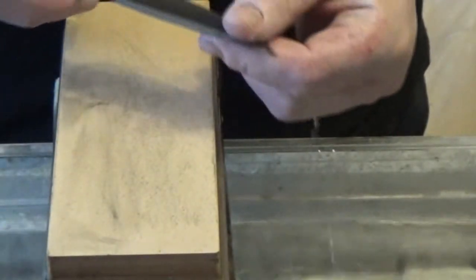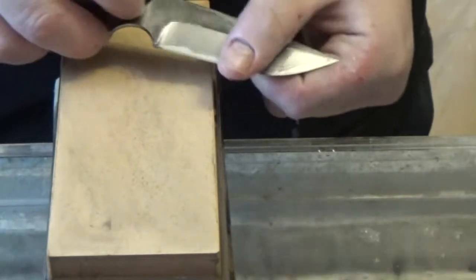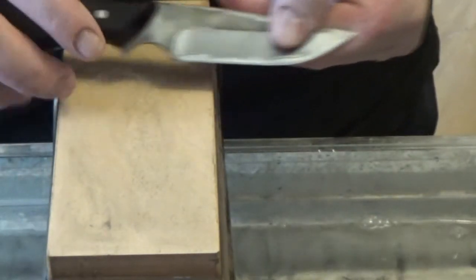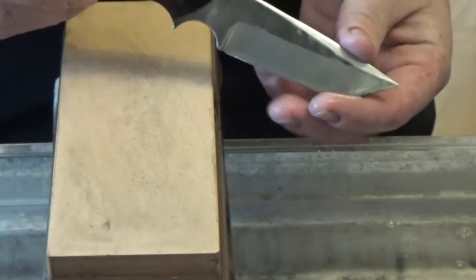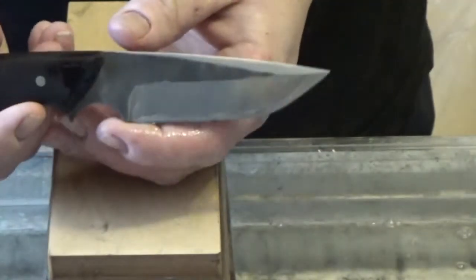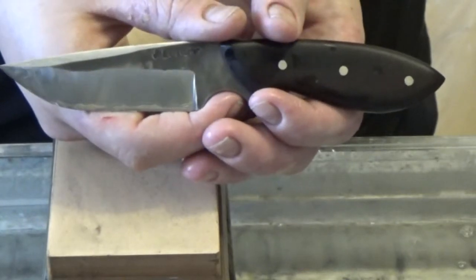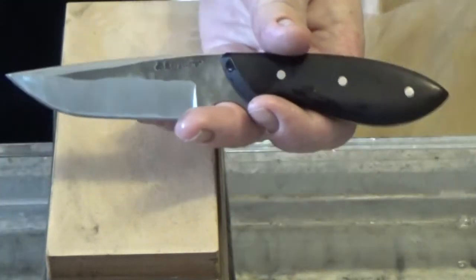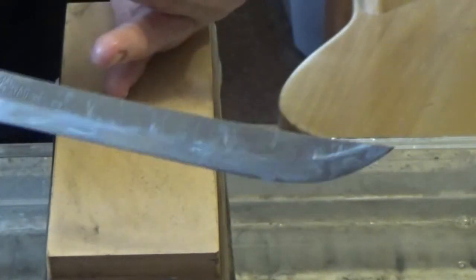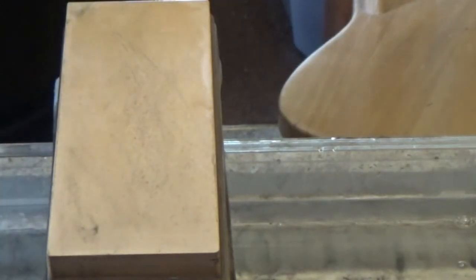I gotta tell you, I've been practicing freehand sharpening for probably about a year and a half, consistently. I've been sharpening a little bit before that, but mostly on the Edge Pro and stuff. I didn't really get into freehand sharpening until about last winter. And some knives, like this one, I get incredible results with. I have no problem freehanding this knife and most of my Japanese knives. This is a Carter Muteki, in case you can't tell. But I have other knives, like this one I've been showing. I never get good results on this knife. I get good results right up to about here, and then my results are crap.